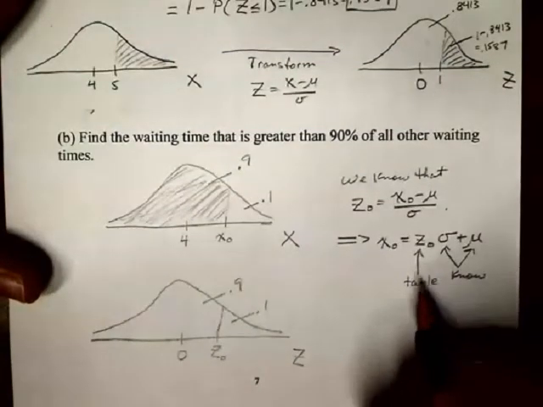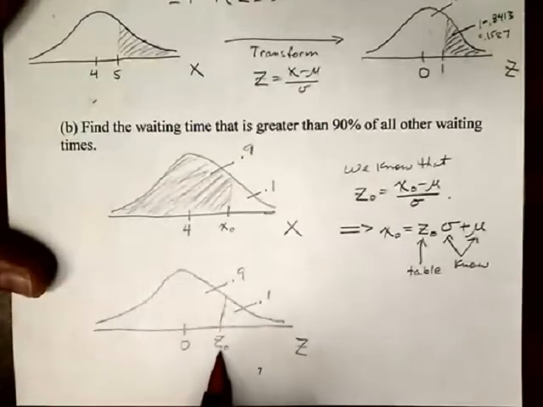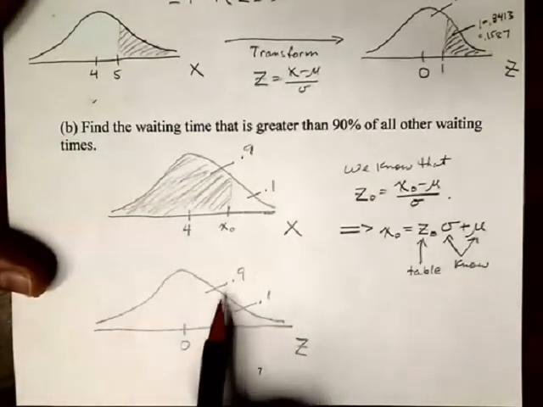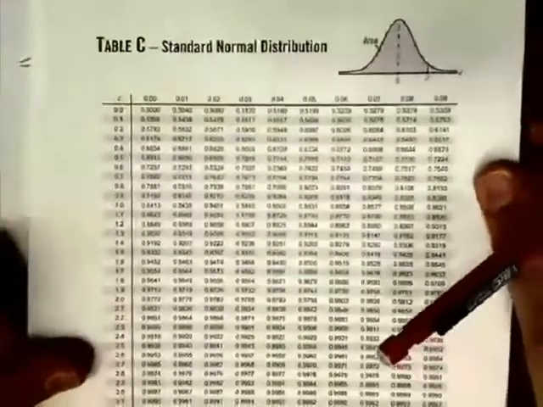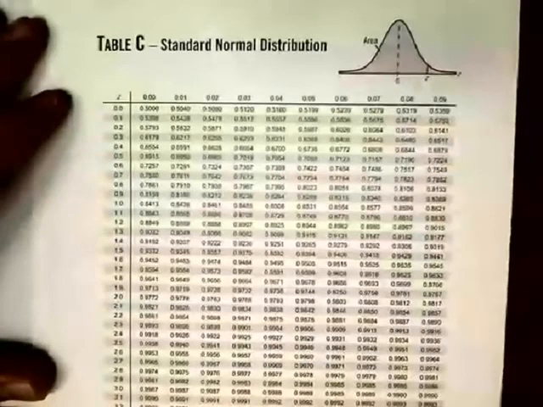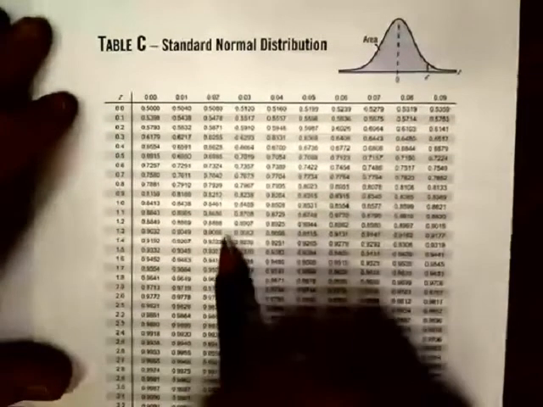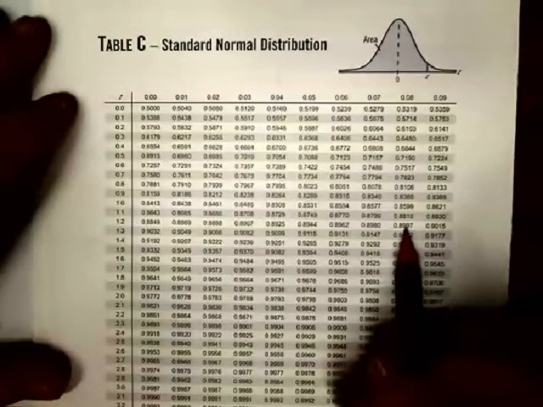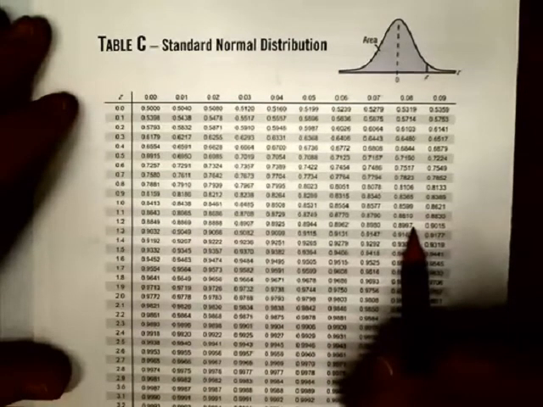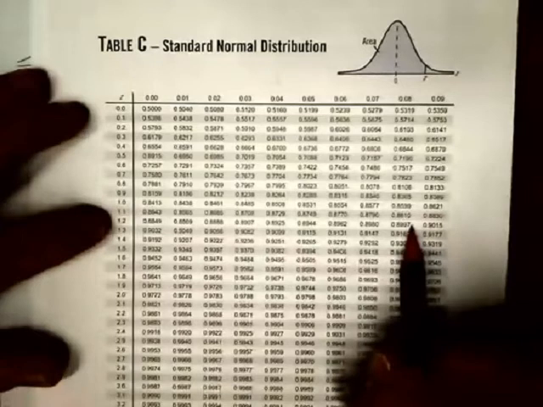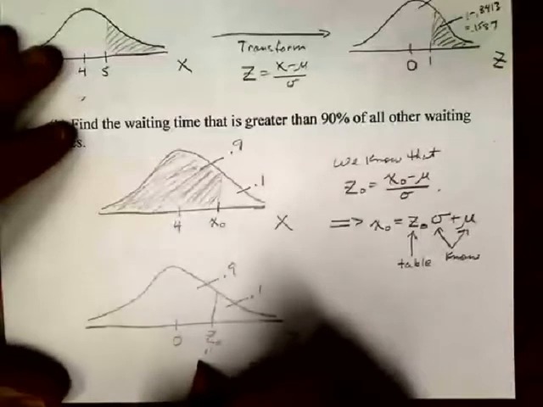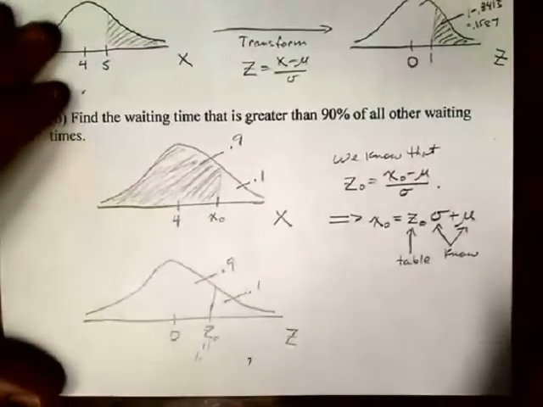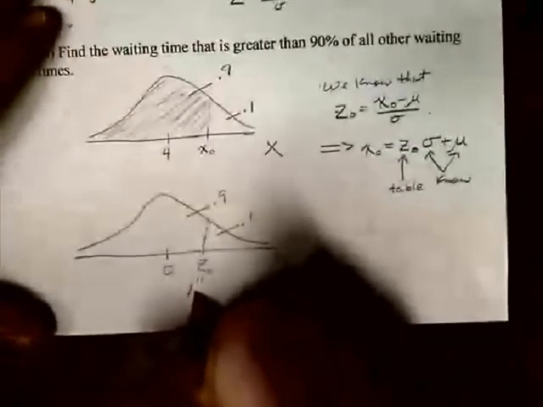So Z naught here. Well, what is Z naught? Looking at this picture, the value of Z such that the area under the curve to the left of this value is 0.9. So I look at my table C here, look at the z-score that has an area that's closest to 0.9. The closest I can get is 0.9015 or 0.8997. This is actually a little bit closer, so we're going to go with this. So it would be 1.28. So this Z naught here is 1.28.